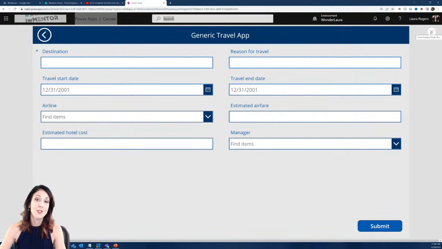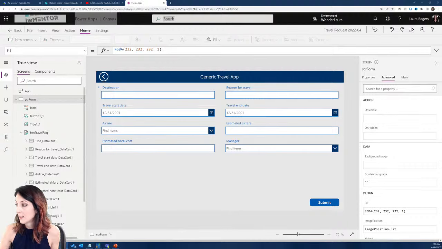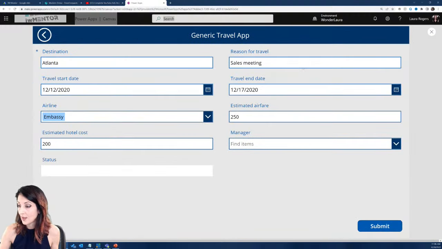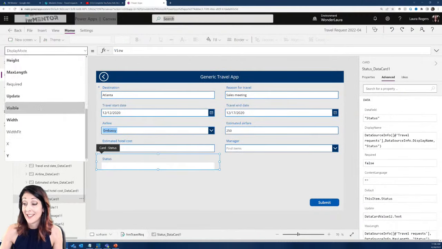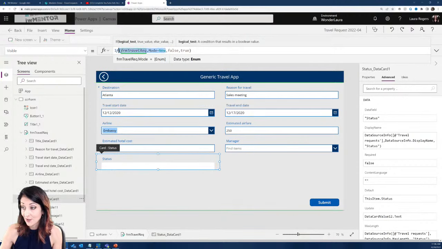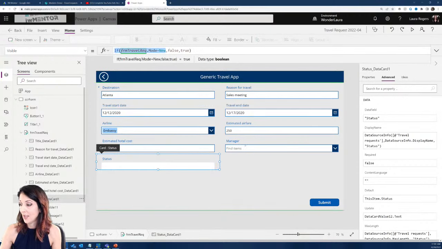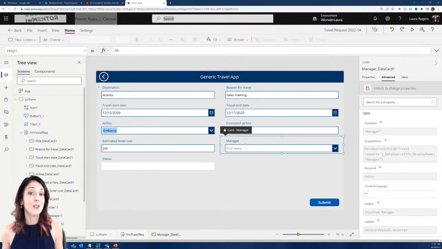Another thing that we want to do that's very simple, that we're not getting into any huge complexity yet, is to set the manager to default to the currently logged in user's manager, but we only want to do that if it's a new form. So that's going to also have that same logic of if something is a new form or not. So actually I can go to that logic that I created already for the visible, and then I can just grab this text right here since I already typed that. And then if it's a new form, I want the manager to be the currently logged in user's manager.